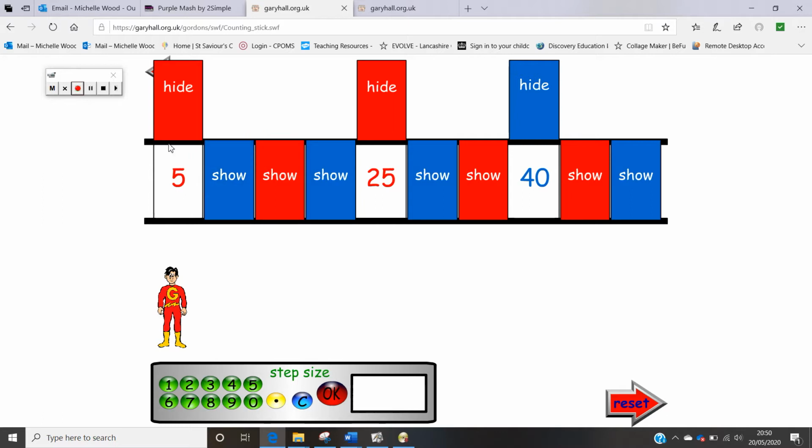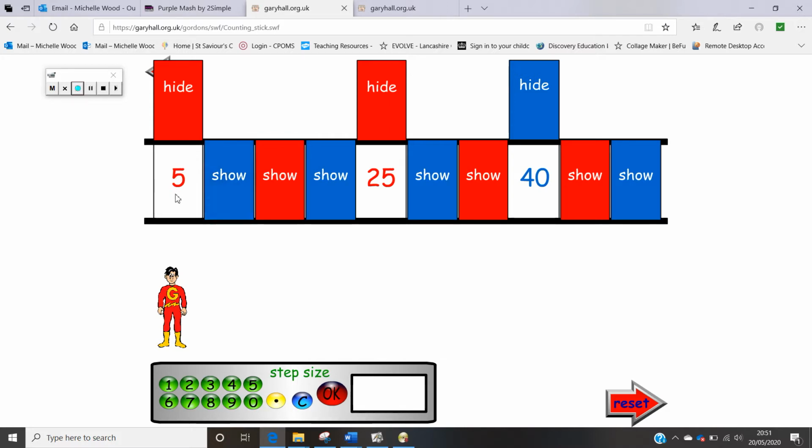But I know that if my number line starts with 5 and it's got 25 and 40 in it, there's a pretty high chance it's going to be in the 5 times table, because we know our number facts are if it ends in a 5 or ends in a 0, then it is in our 5 times table. So let's see if we are right. We have got 5.